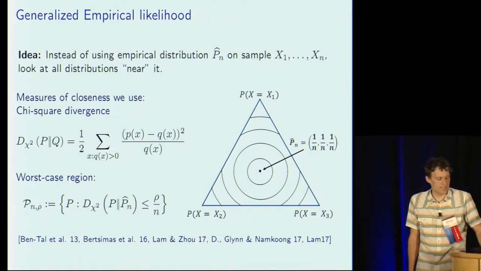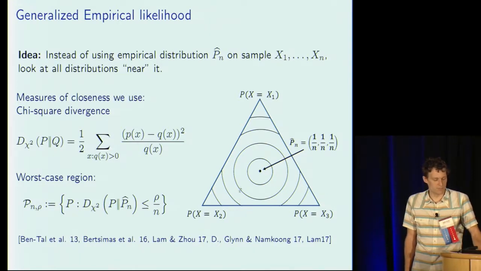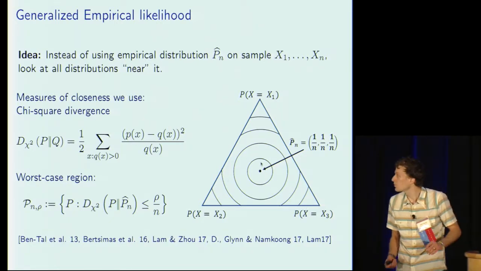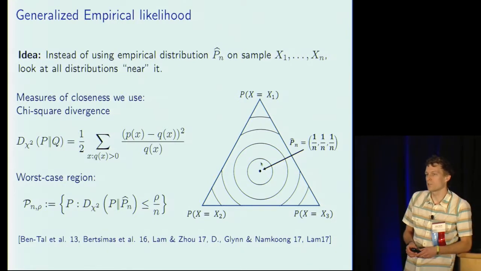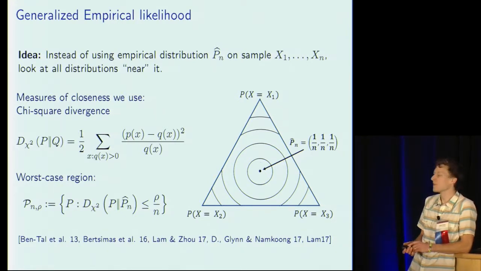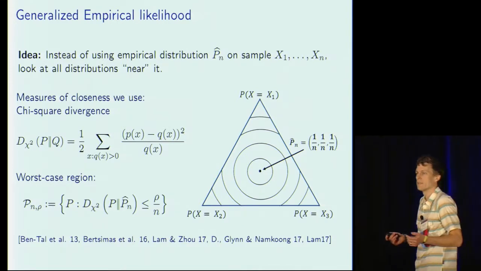But what we're going to say is, there are a number of possible distributions in these increasing circles going out toward the edges of this set of distributions. We want to do well across all distributions that might fall in one of these. So we're going to penalize things by looking at all distributions nearby our distribution.